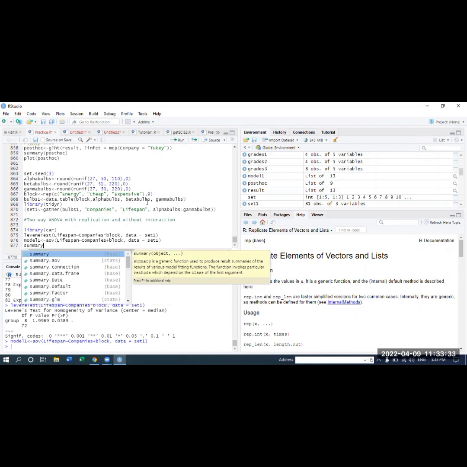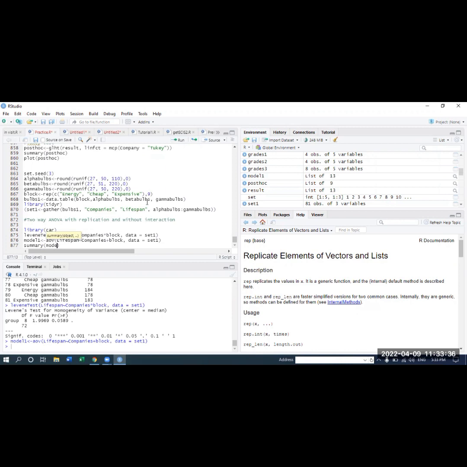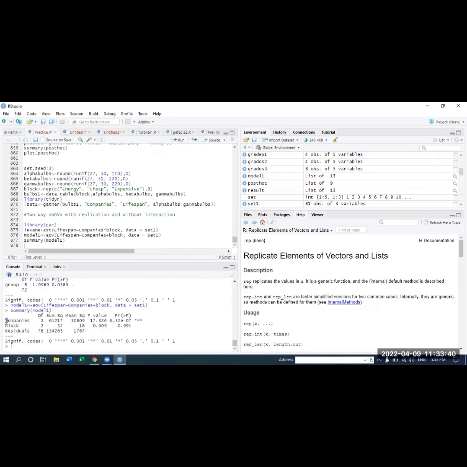Let me explain what I mean by interaction now before I continue. Look at this. We only have companies and block. But if I change this to times and run, you will see the interaction.